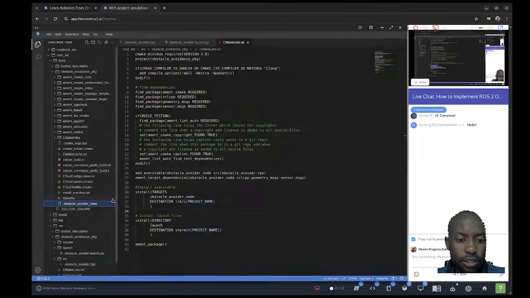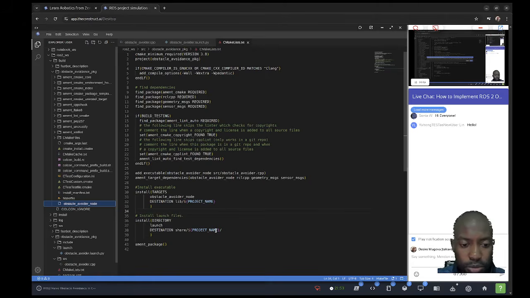So you are trying to tell the compiler to put this executable in this directory so that it's available for execution, right? So when you call ros2 launch or when you call ros2 run, it's available there. You have to install it. If you don't, you cannot call it that way. You cannot run it in such a manner. You'd have to look for it explicitly, and then maybe, because it's a C++ package, call the name of the node to run, right? But there are complications related to that.